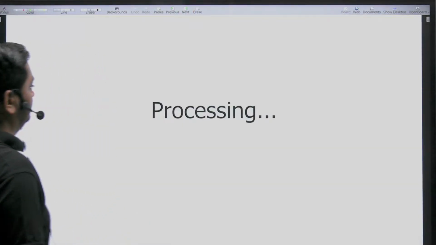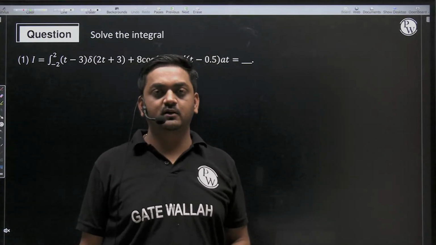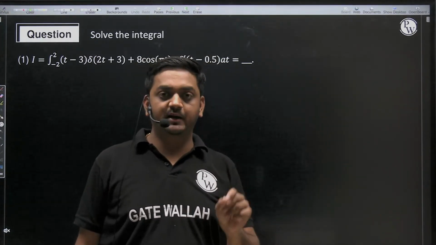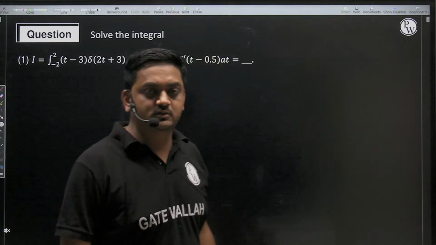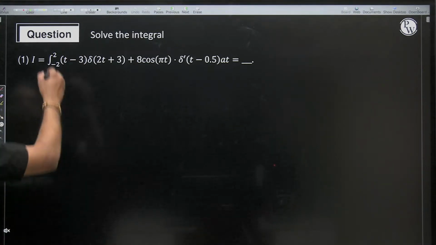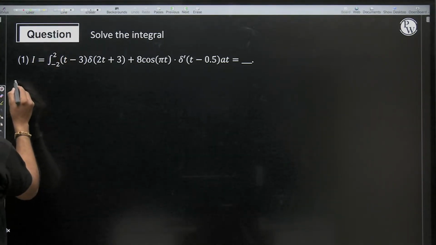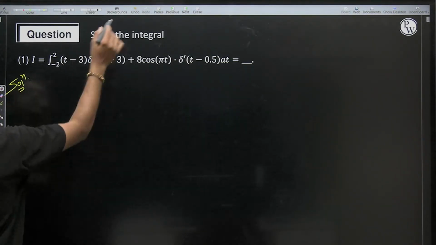Now next question. Okay, so here we completed this topic, guys. The last topic was writing the mathematical expression from the graphical representation of the signal. Now here are some questions based on the properties of the doublet function. So we know that. Now you can solve this question, guys. We can try this question.